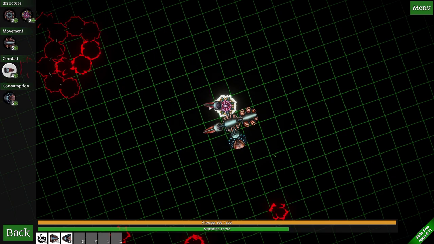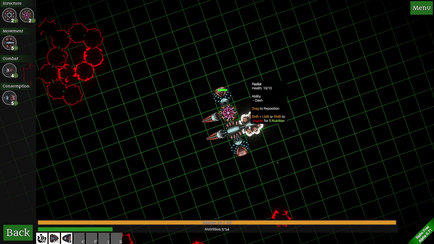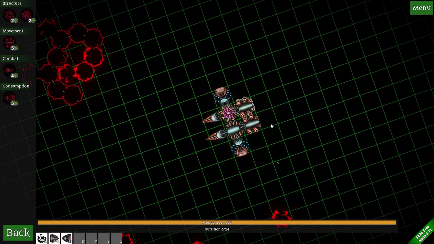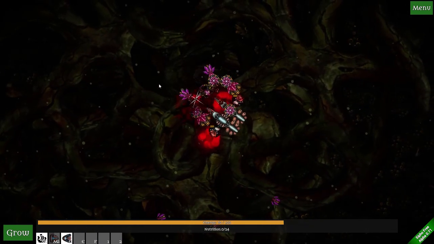So I want two ones to go like this, straight vertical out. We can have the mouth there. We can have another mouth here. That makes this symmetrical. I think that's a movement one. Yeah, it's a movement one. Now we're out of points. Okay. This guy looks pretty strong now.